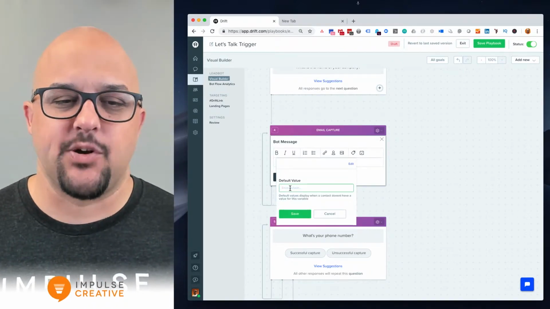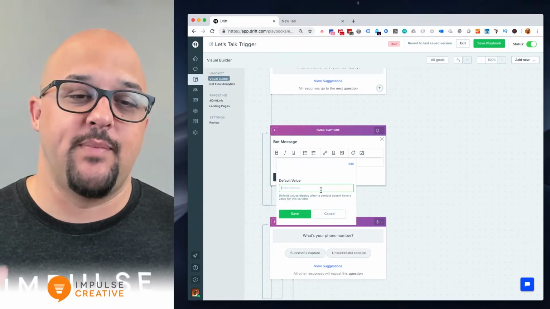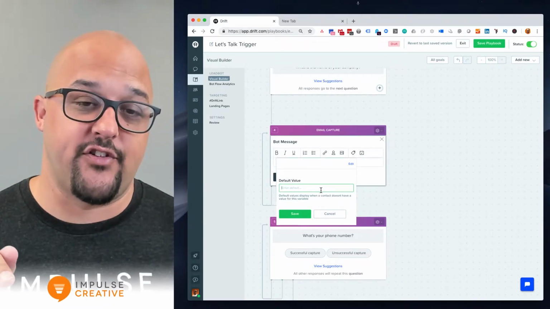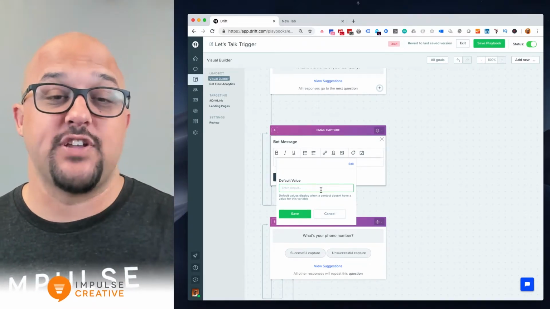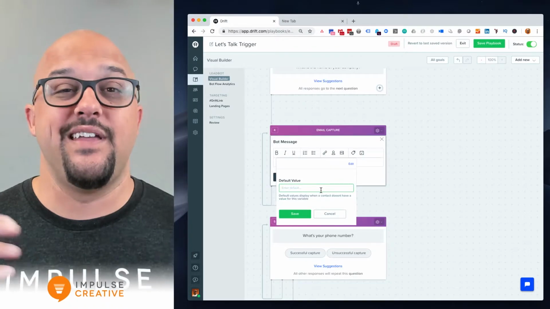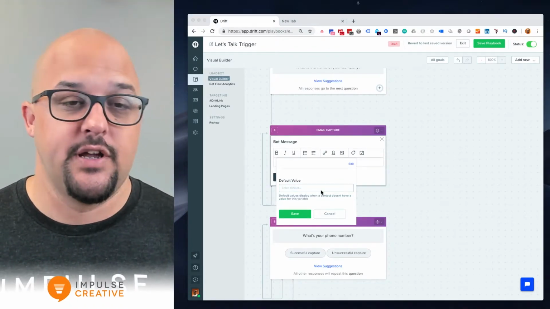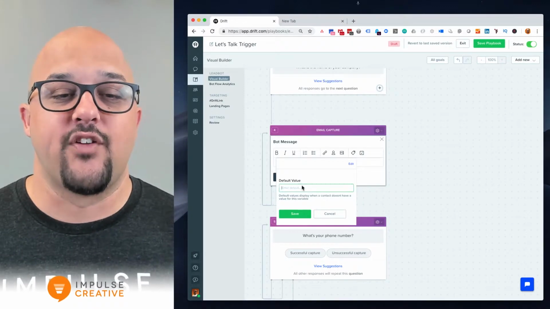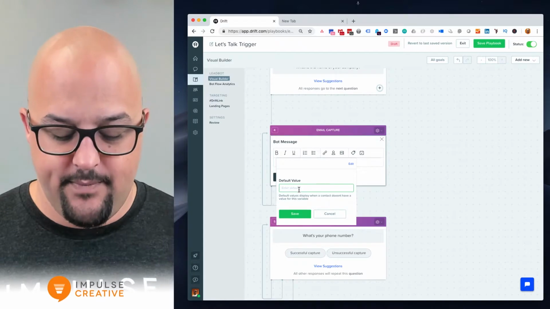And when you click that, it's going to ask for a default value. So the default value is going to be specific to this personalization token right in this chat. And we are essentially asking them for their company. The default value would be used if it doesn't exist, which in most cases it should. And that default value is going to be called, in this case, your company.